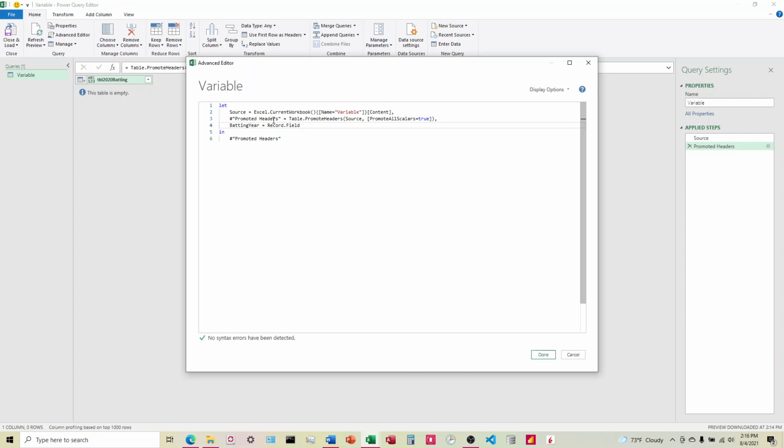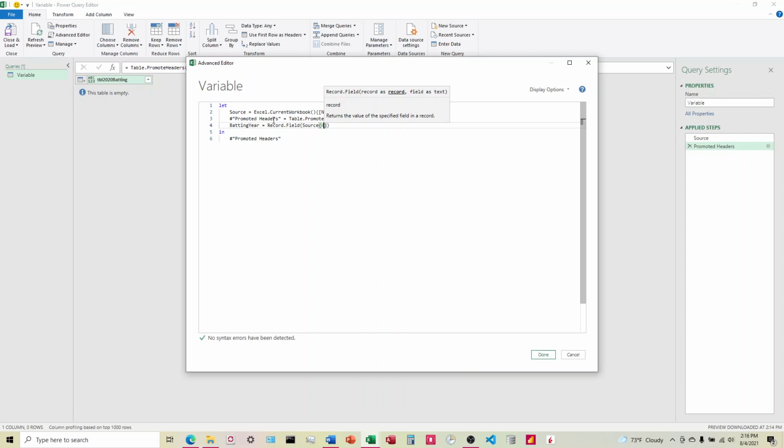Record.field, and we're telling it we want it to go to the source table, just the table that we created, and we're going to do a little curly squiggly parentheses, and we're going to put 0. And so what this is telling us is we want the first row, this is the row, and we want the first row in the table.